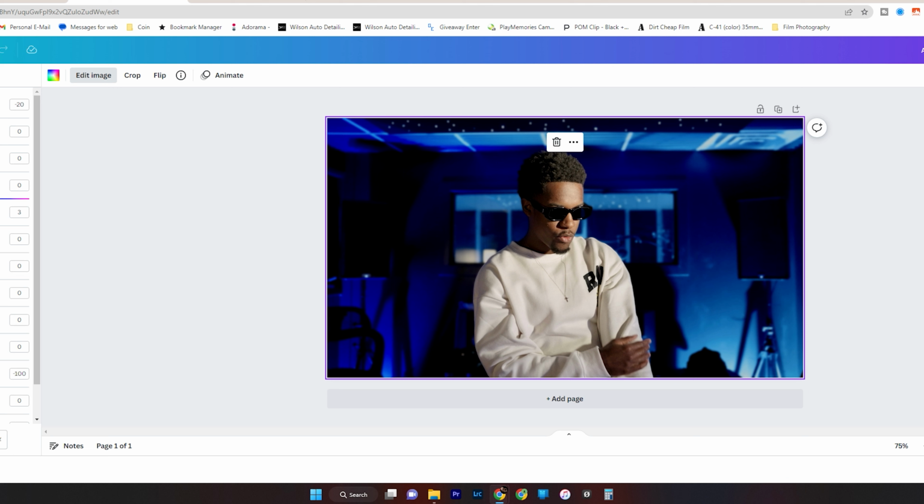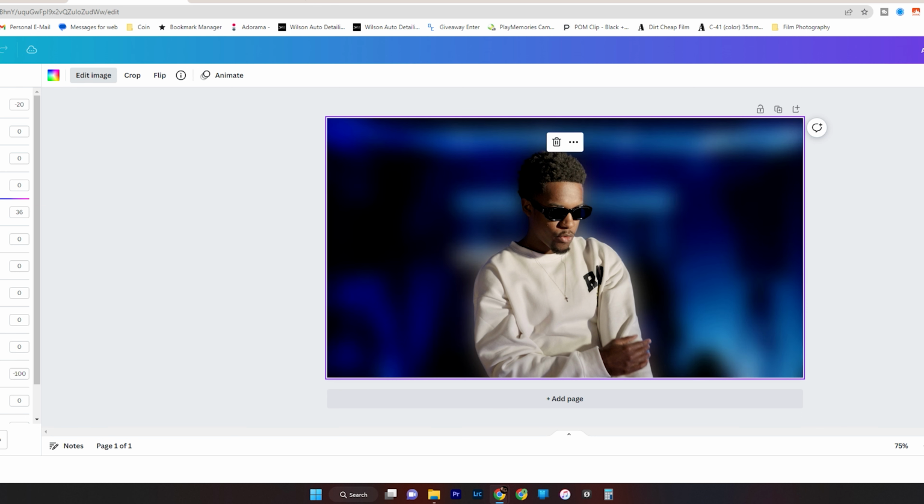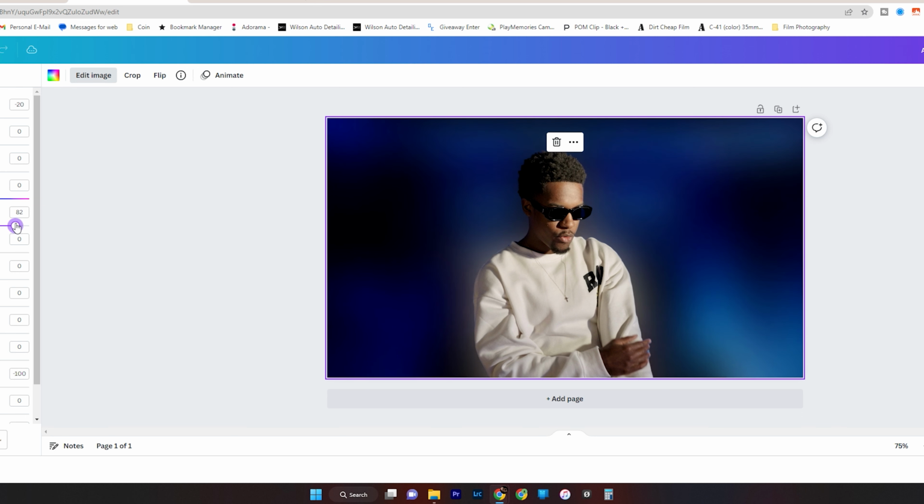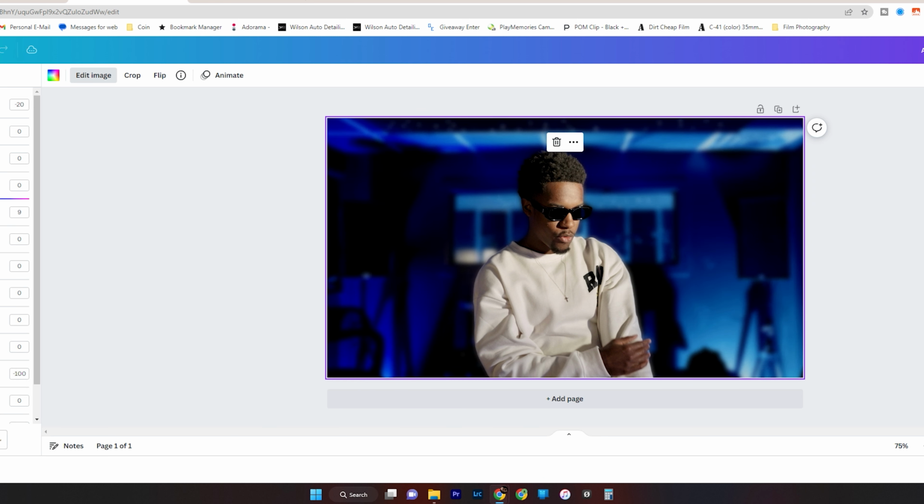So for this example, I'm going to end up leaving it at a 3, but I want to show you guys you can take this background and pretty much make it into a gradient. All you got to do is crank up that blur and it'll make this background pretty much into a gradient, which I think looks really, really cool depending on what photo you have. But for today's tutorial, I'm just going to leave it at 3.